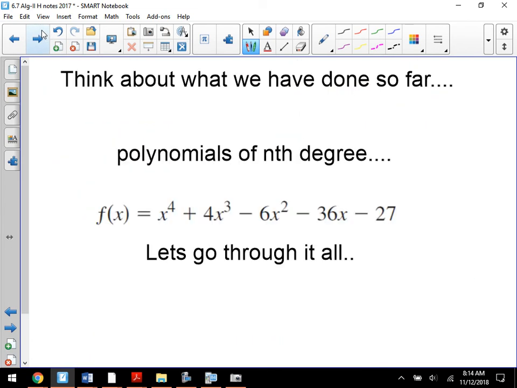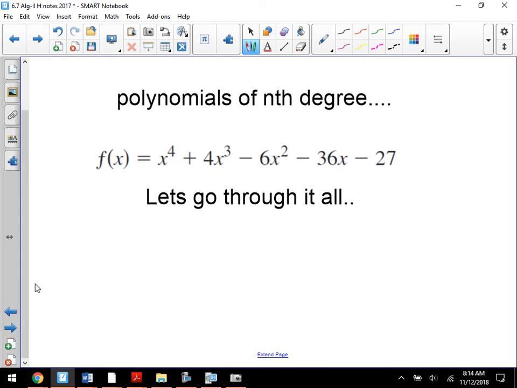We did this one. So if we go through with an nth degree polynomial, I want to list my terms. I want to put my zeros, plot my zeros, and graph it with my tails. This is kind of where everything we've done builds to a head. We've gone through all of this work.